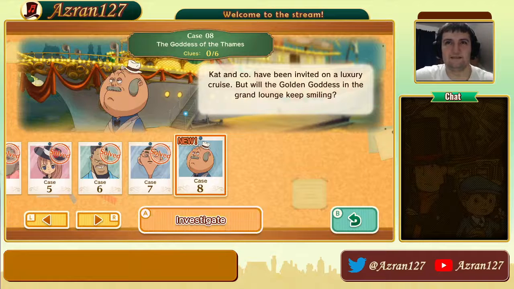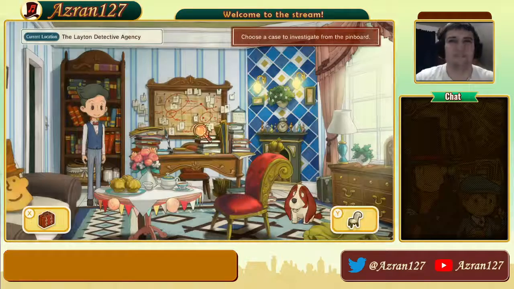And on Tuesday we're back here for Case 8. Takes place on a cruise ship. That's about all I remember from it. So, we'll see that play out, and that might be the end of the story for this game. So I'm thinking next week we wrap up Layton's Mystery Journey.